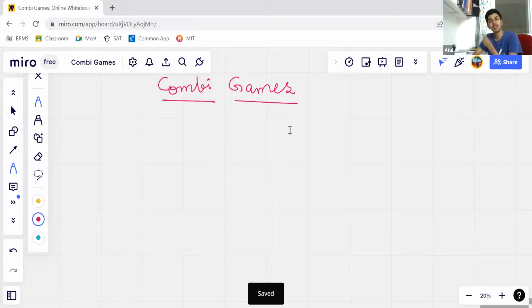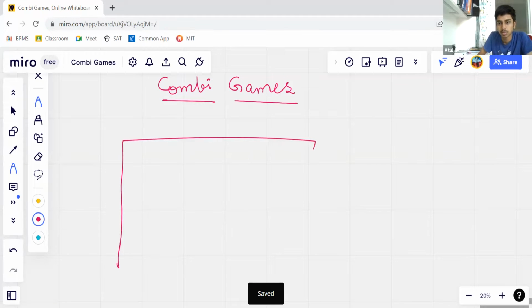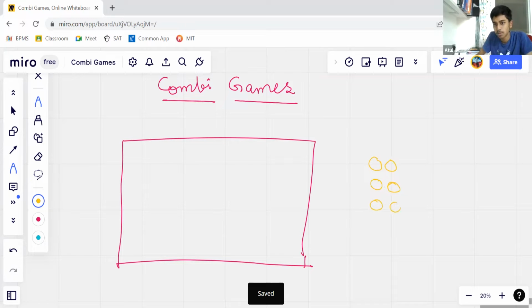So one of the most basic, common ideas that comes up in combinatorial games is just copying the other person. Let's just do an example. The problem is this. You have a table, and then there is a large supply of coins of the same size. There are two players, Alice and Bob. Alice goes first.